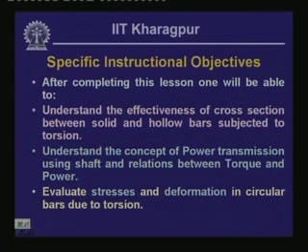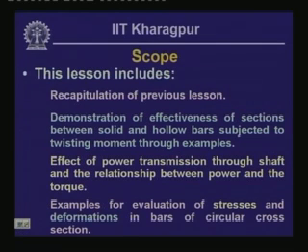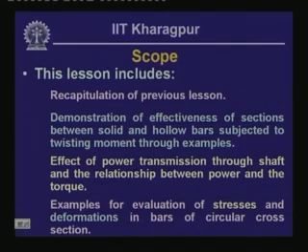The scope of this particular lesson includes that, as we would have done in the past, we will be looking into the previous aspects through our question answer session. We will also demonstrate the effectiveness of sections between solid and hollow bars subjected to twisting moment, and we will be doing that through some examples. We will also cover the effect of power transmission through shaft and the relationship between power and the torque, and examples for evaluation of stresses and deformation in bars of circular cross sections.